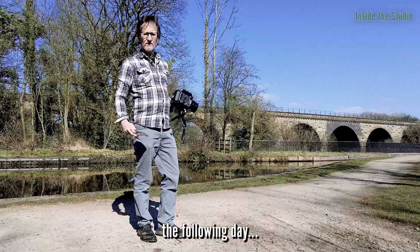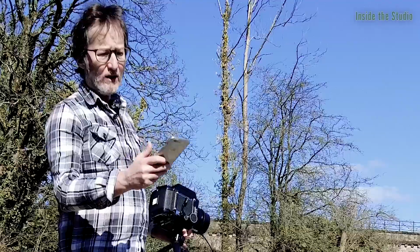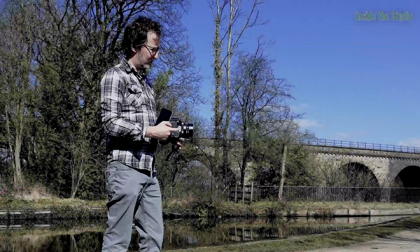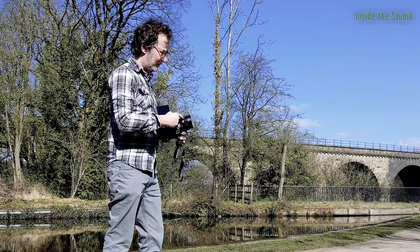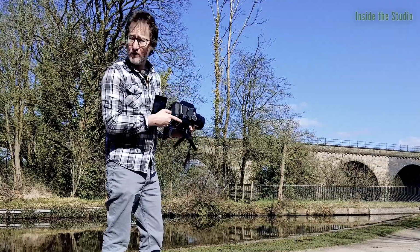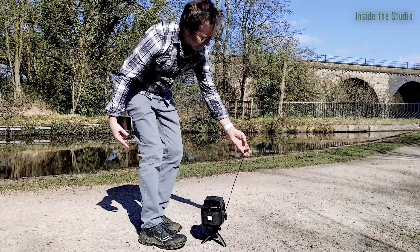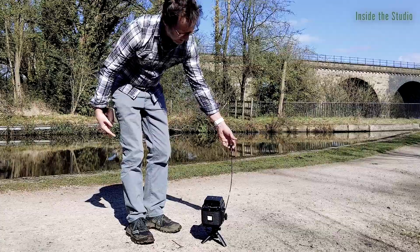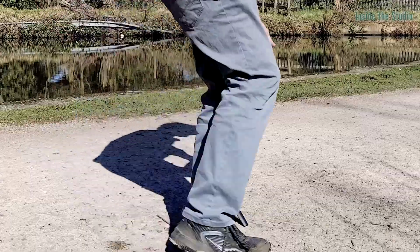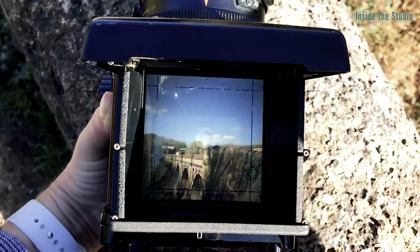I've still got 2 frames to shoot. It's a glorious sunny day. So here I am in Marple. Got my app out again and I check, and it looks like I need a shutter speed of 250 and an aperture of 22. Now I've brought a tripod out here so I can actually put the camera down to get complete stability, and I have my cable release here, so I will be able to release the shutter without creating any vibration at all. So if I open this up so I can check my settings.